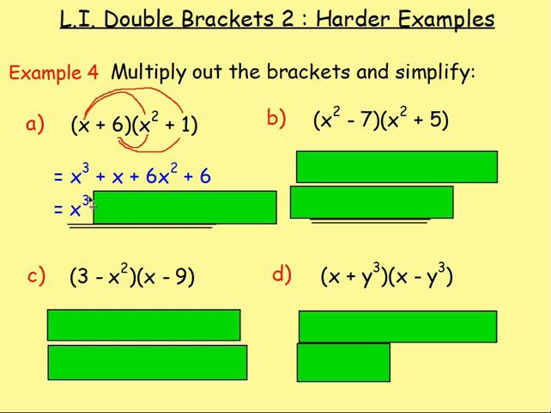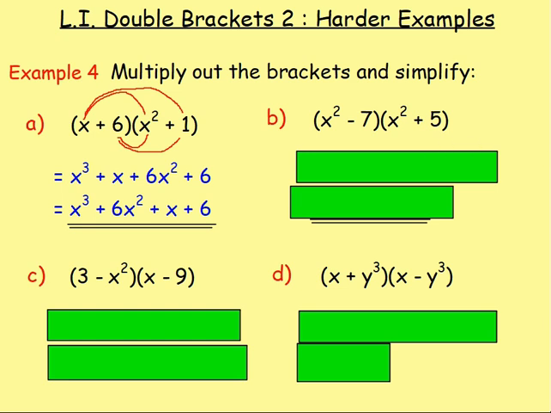Then go down the power, so do x cubed, x squared, x number. So x squared, you've got the 6x squared. Then with the x's, there's no other x's to add or subtract. And number-wise, you've just got the 6, so it would just stay as that. You could leave it as a line above. That's absolutely fine, as long as you simplify your answer, which in this case you can't. But I always prefer writing it as x to the highest power, and then decrease the powers all the way down to no x. Next one for B, we've got x squared take away 7 bracket x squared plus 5.